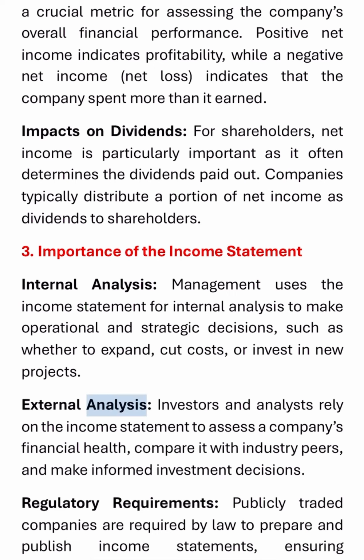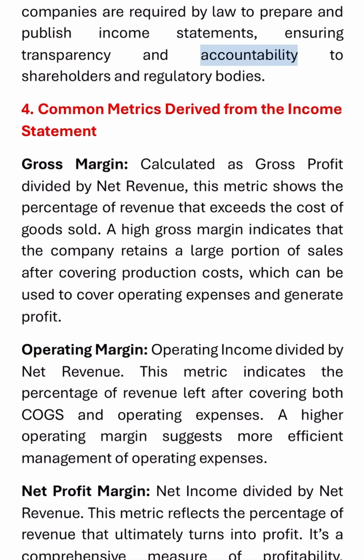External analysis. Investors and analysts rely on the income statement to assess a company's financial health, compare it with industry peers, and make informed investment decisions. Regulatory requirements. Publicly traded companies are required by law to prepare and publish income statements, ensuring transparency and accountability to shareholders and regulatory bodies.